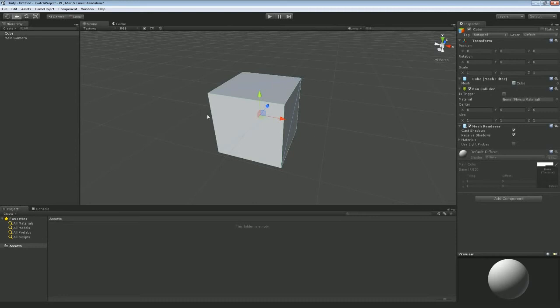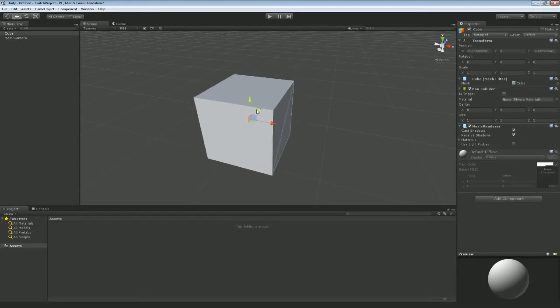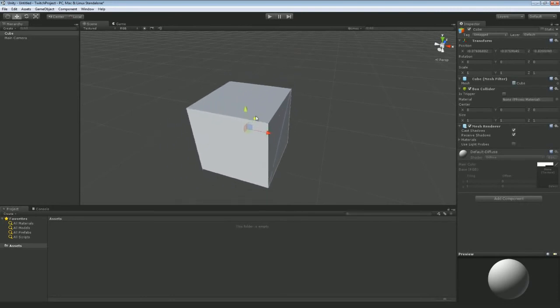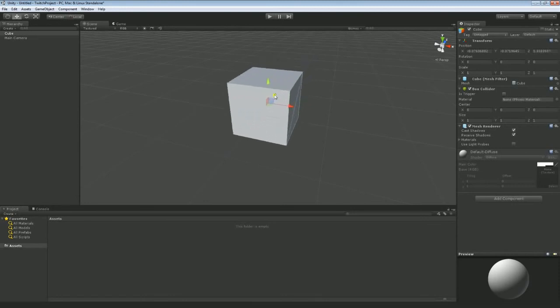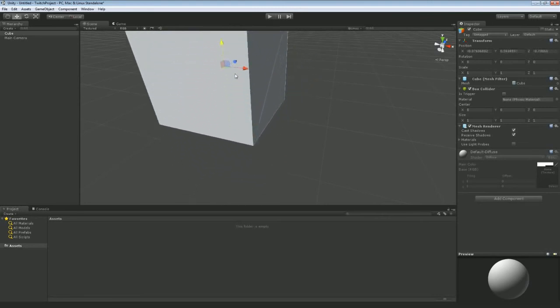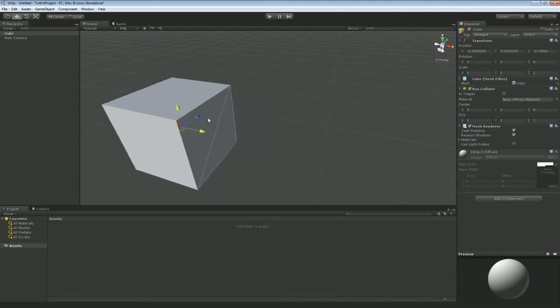And we see that what we have is this little transform gizmo. Like we talked about last time, red is always your x-axis, blue is always your z-axis, and green is always your y-axis. And what you can see is when I click on one of these arrows and move my mouse, we are actually moving this object's 3D position. We are translating it. And you can watch the inspector to see me translate along the z-axis, and along the y-axis, and along the x-axis.